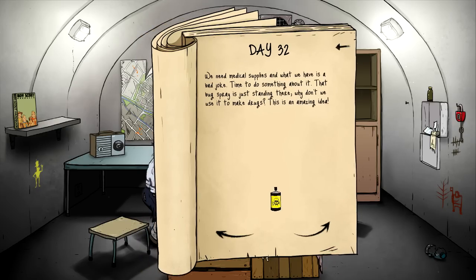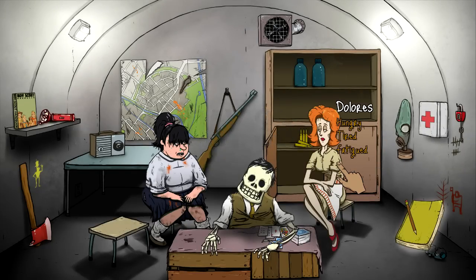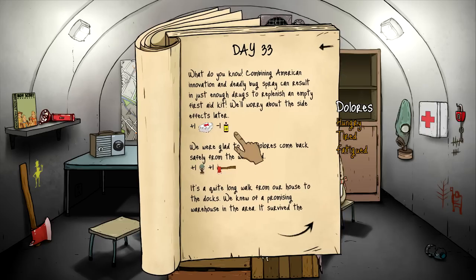That bug spray is just standing. Yes! Yes! And use it on yourself for the next day. Dolores is back and not sick, so now we can make Mary Jane better. Excellent. Okay, so we lost the suitcase. That sucks. But we got the weapon back and the gas mask.